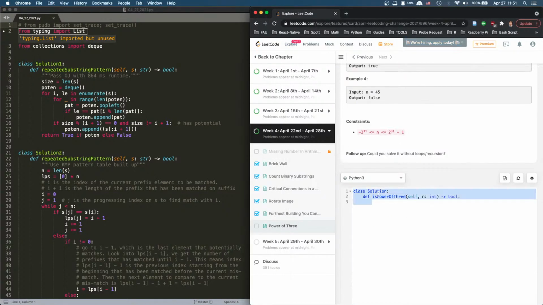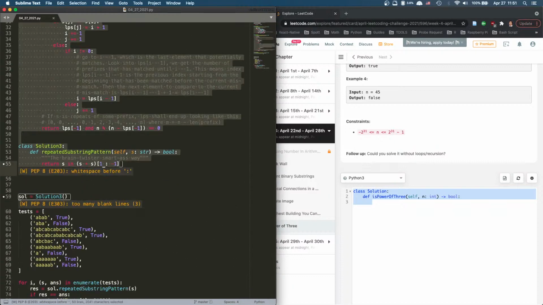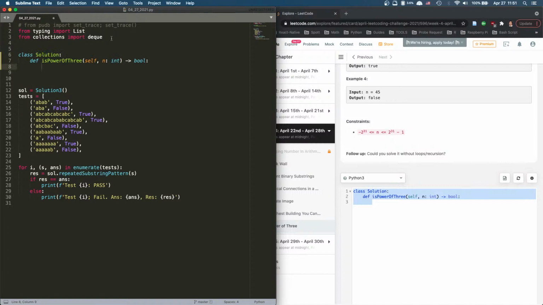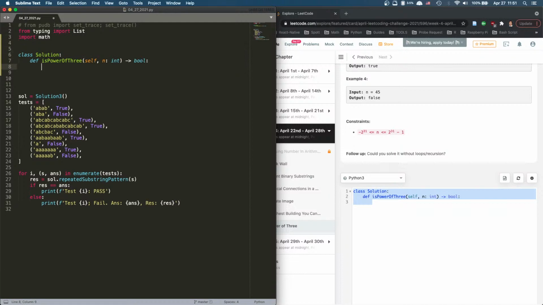Obviously, this is like a cheating method, but there's no rule saying we cannot cheat, right? There are many ways we can cheat. We can do the log, and the log will be a float. You need to determine whether the floating value is an integer. So there are many ways. Let's do the math way first. This is a cheating way, right?